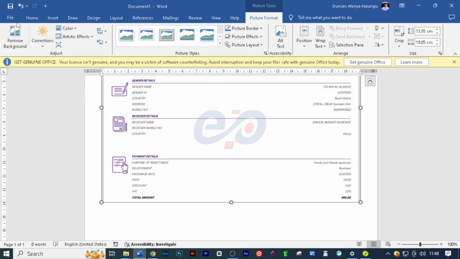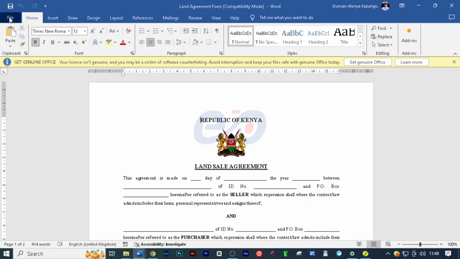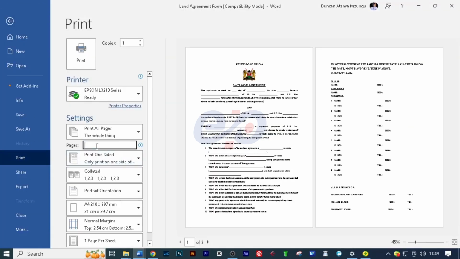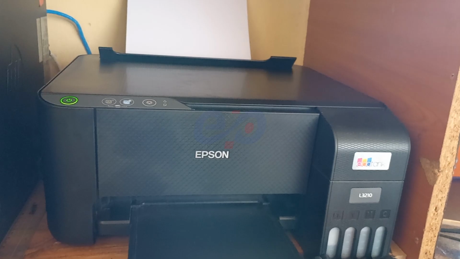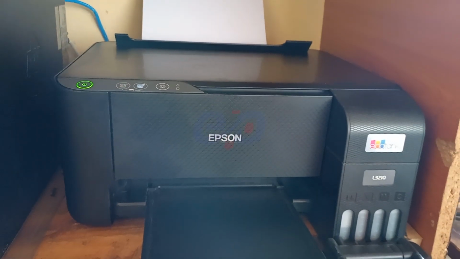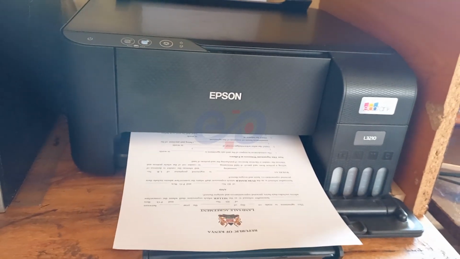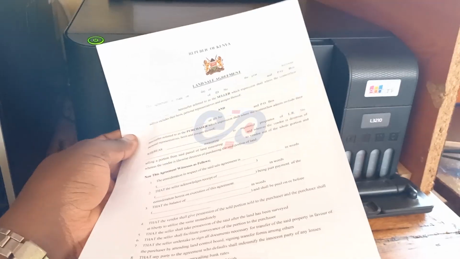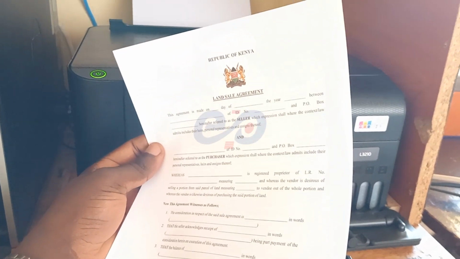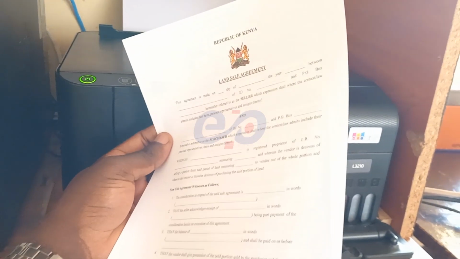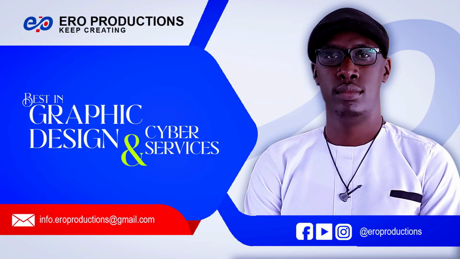So I want to print a sample here and show you. So I'll click on this agreement form and then I'll come to file and print. And then I just want page 1 and then we'll click on print. So click on print and then I'll show you how it's printing, because it used to print and then after one print, it gives you a red light. After another print, it gives you a red light. So I needed to power it on and off to be able to use it. But look at this. It's been able to print and the red light is no longer there. In other words, you've been able to reset the waste ink pad counter back to 0.